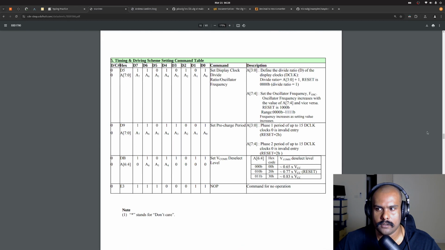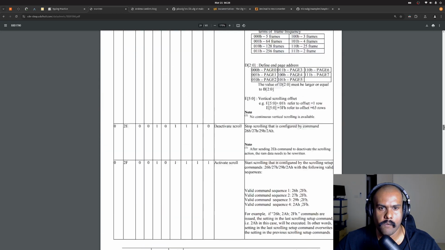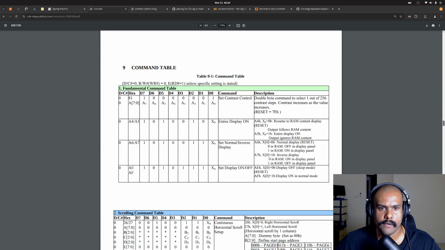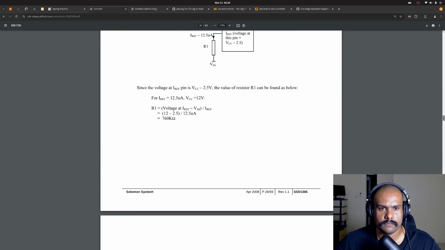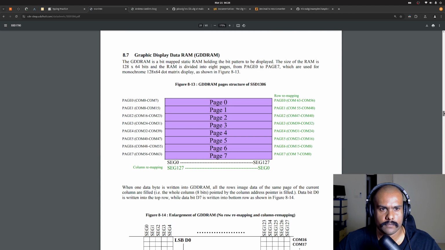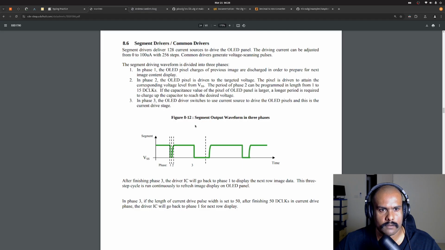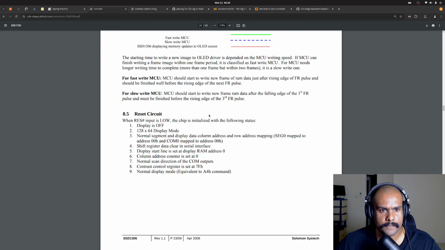Read write, I think above. Segment drivers. Reset circuit.